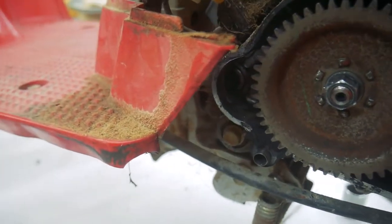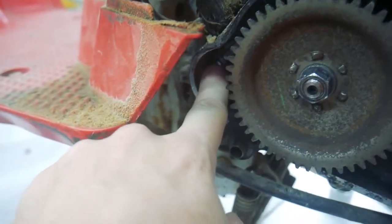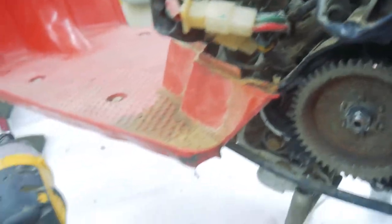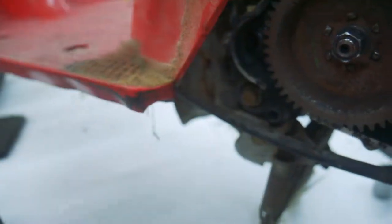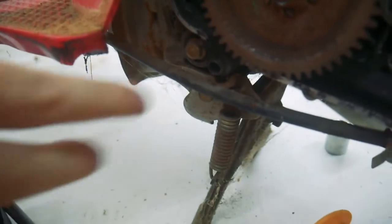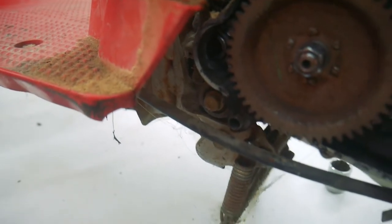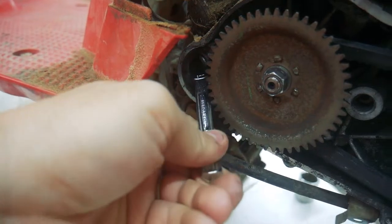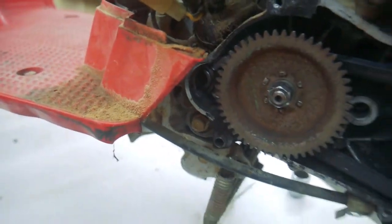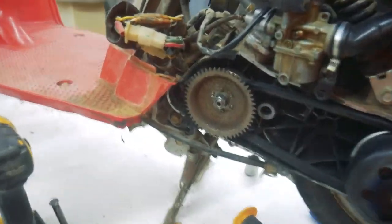Alright, so this is what I've found so far. I already pointed out the spur gear, and it's just getting hung up. And so I might be able to get it to run if you help it along. It tends to want to go. It actually takes two hands. If I push the starter button and then move it a little bit, then it'll go. So I think I can rebuild that starter.